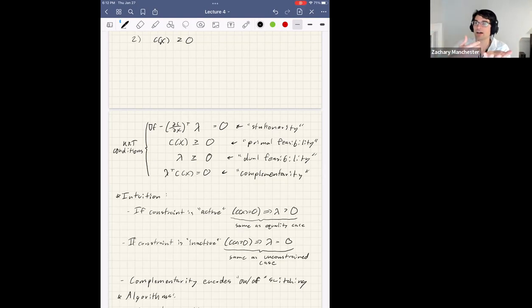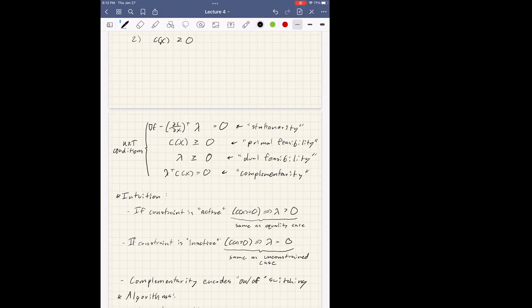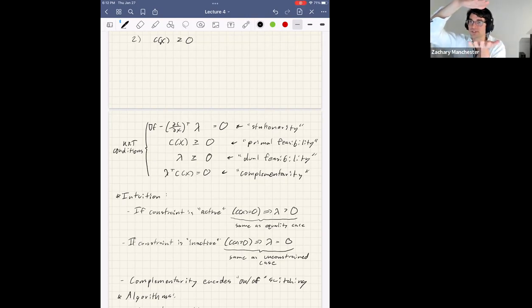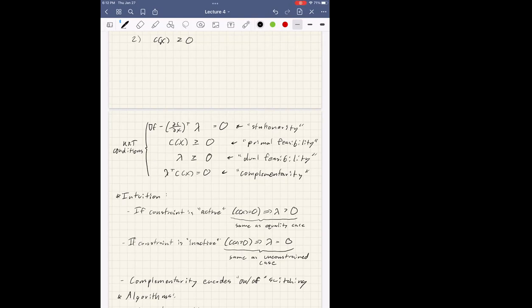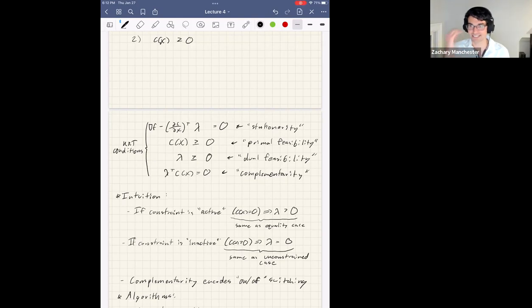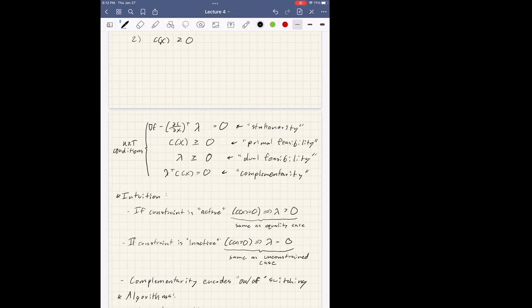Basically, you have to be above the ground. You're not allowed to be under the ground. So that's C of X greater than or equal to 0. Then the lambda positive thing is saying the ground is only allowed to push up on you, not pull down on you, right? And then the complementarity is saying that you can only have a force if you're actually touching the ground. You're not allowed to have any force if the brick's in the air. It's super intuitive when you think about it as simple physics, but it exactly mathematically describes that scenario. Cool, thank you.